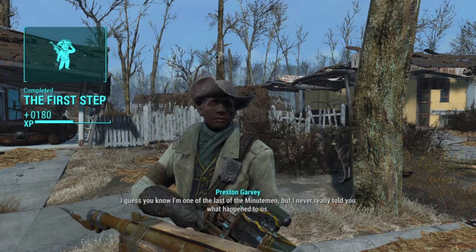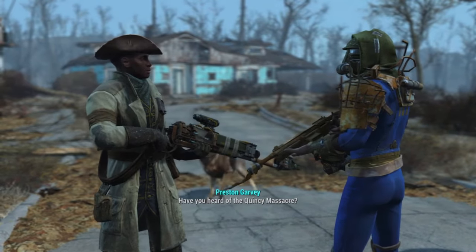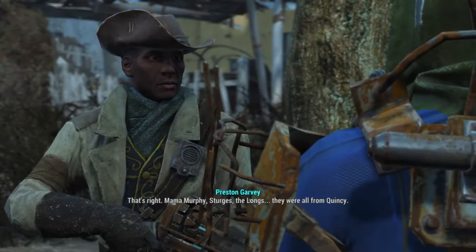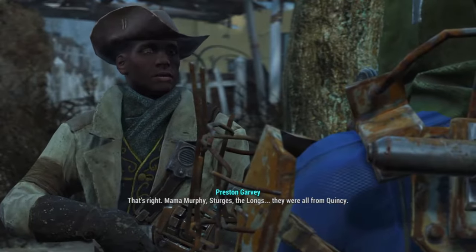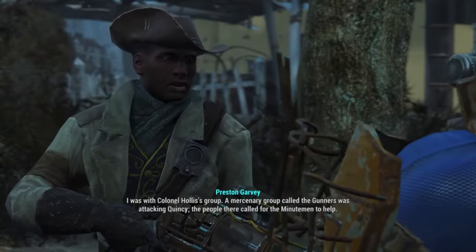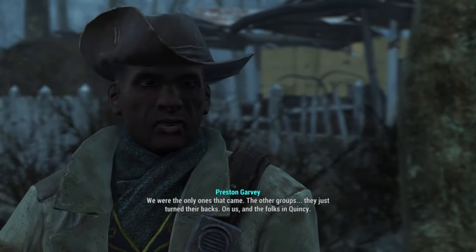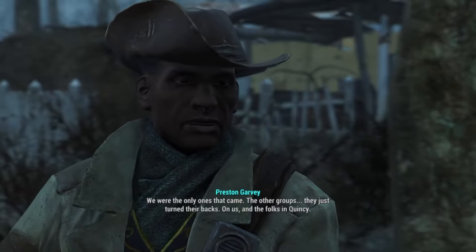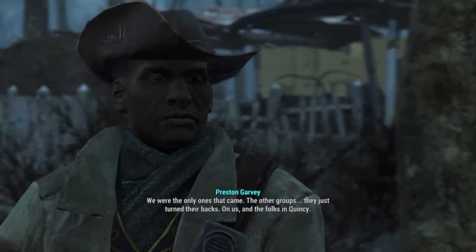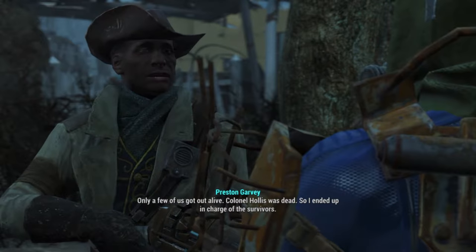I never really told you what happened to us. What happened then? I figured you'd tell me when you were ready. Have you heard of the Quincy Massacre? You guys came from Quincy, didn't you? That's right. Mama Burpee, Sturges, the Longs. They were all from Quincy. I was with Colonel Hollis's group. A mercenary group called the Gunners was attacking Quincy. The people there called for the Minutemen to help. We were the only ones that came. The other groups, they just turned their backs on us and the folks in Quincy. Only a few of us got out alive. Colonel Hollis was dead. So I ended up in charge of the survivors.